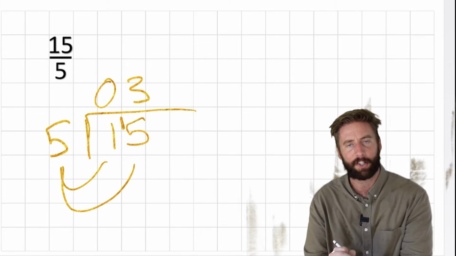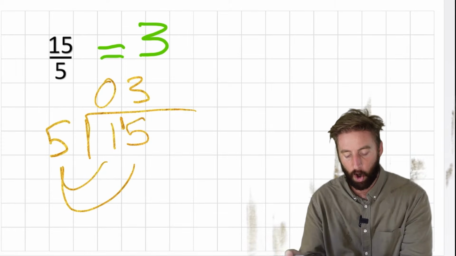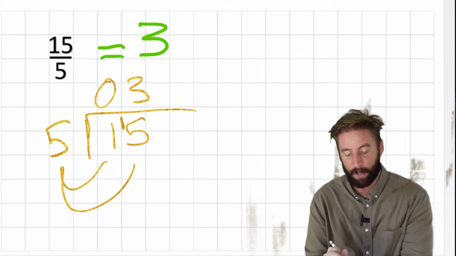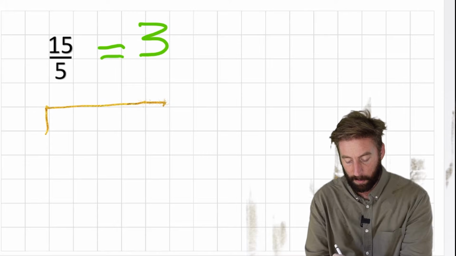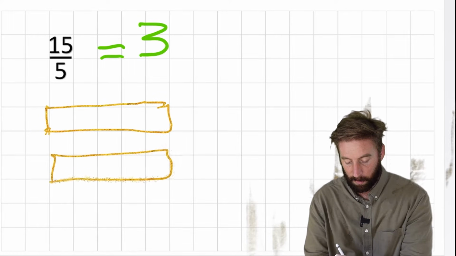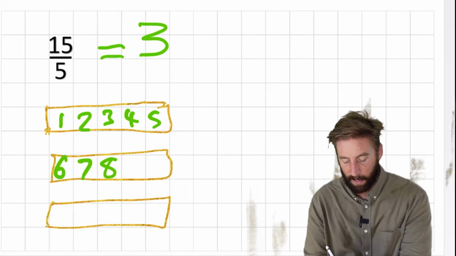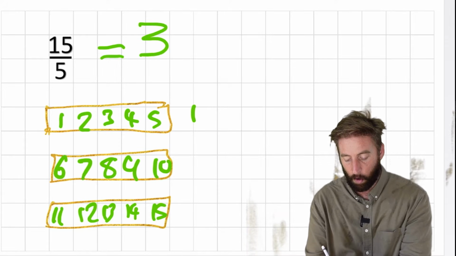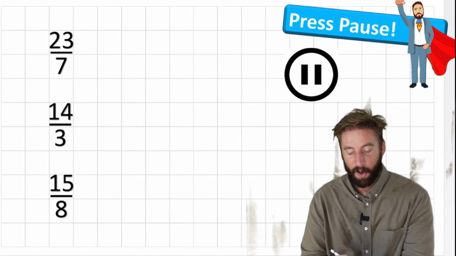So what does this fraction look like? Well, I could simply write it like this. 3. We have 3 whole. If I have 15 fifths, I have 3 whole. And I can show that in my bar models again. I'm just going to do a very quick bar model. So I've got 15 fifths, 1, 2, 3, 4, 5, 6, 7, 8, 9, 10, 11, 12, 13, 14, 15. So I have a whole one, another whole one, and another whole one. 1 whole, 2 whole, 3 whole. Giving my answer 3 whole. Okay, I hope that was useful.